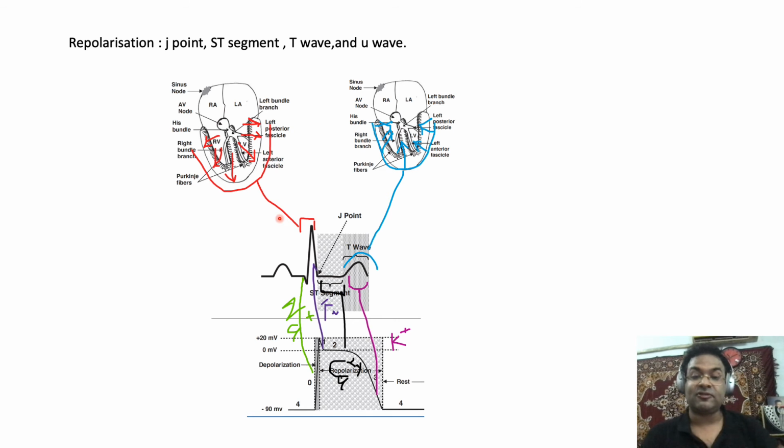And if this rule is not followed, you can very well imagine that there is some problem in repolarization. So it is not a normal ECG. If QRS is positive, T wave should be positive. If QRS is negative, T wave should be negative. If there is a discordance, then there is abnormality in either conduction or repolarization that you must come to know.